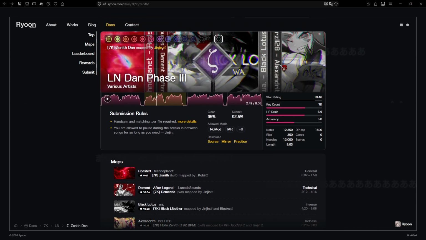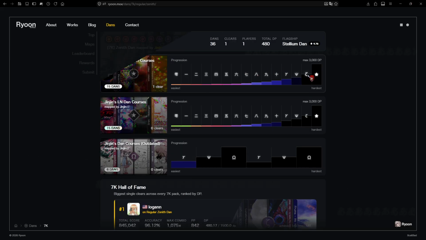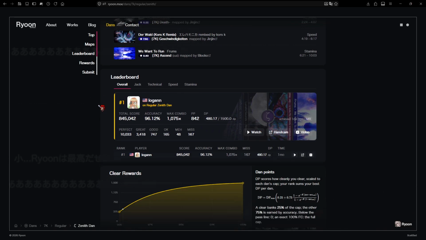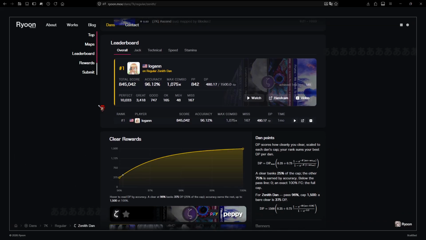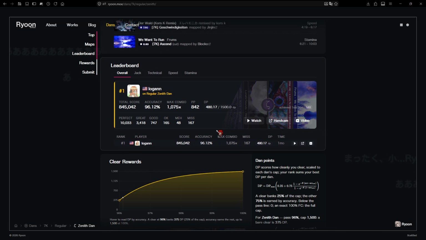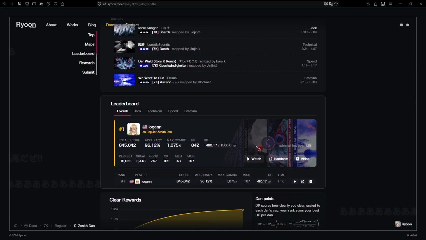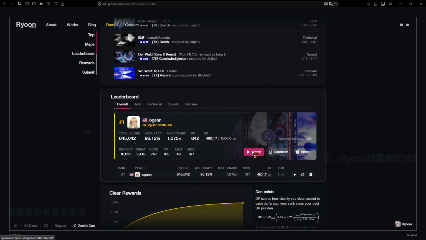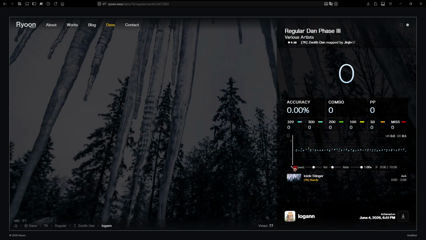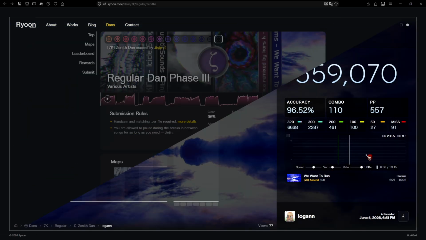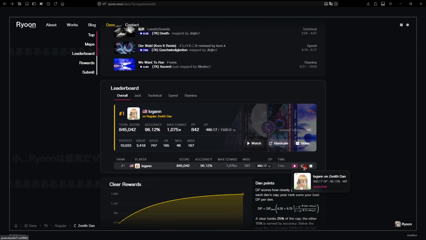Okay, so now I'm going to go back to Zenith here because this actually has one clear by Logan. So to start, let me show you the leaderboard. Of course, this site is new, so there's nothing here, but currently only Logan's here. This is the first placer, and then the rows. It's very similar to the Oasis site. Some extra things: you can watch the replay link directly here. This lets you go to the raw hand cam link, and this lets you go to an optional edited video. So this is Logan's Zenith hand cam, for example.